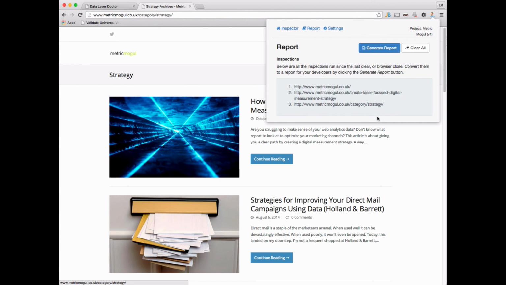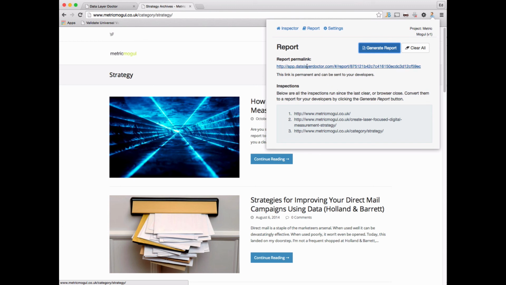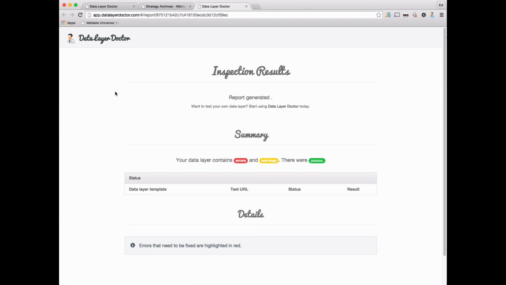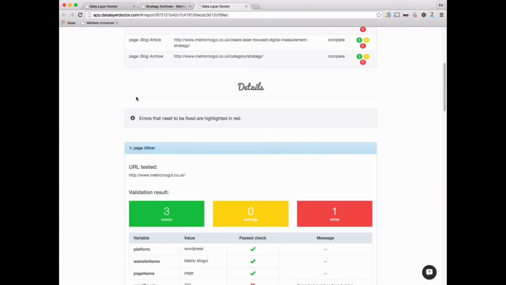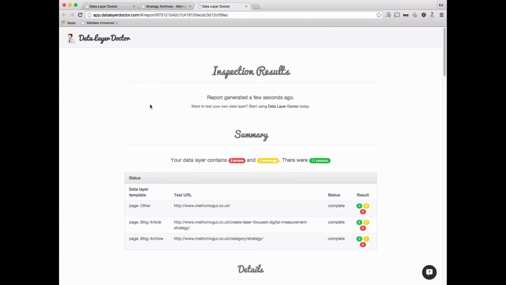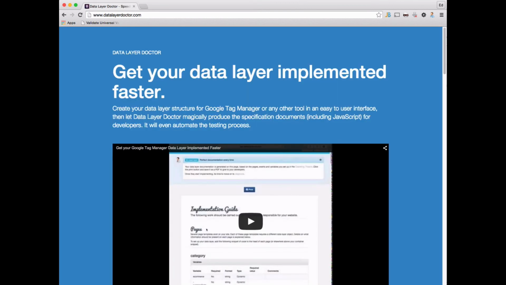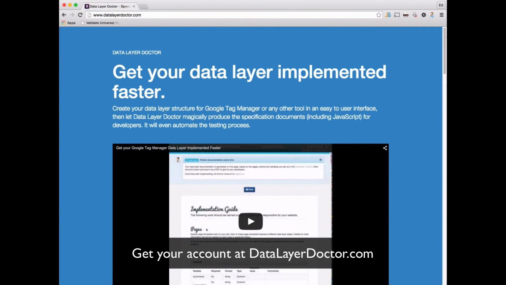If you want to then generate a report, like we did previously, that you can send to the developers, you just have to click Generate Report. That will go away. We'll create the report for you, just like we did previously. And here is a report which you can again send to the developers rather than having to type it all up by email. So those are the 2 methods of validating the data layer. Once your data layer is validating correctly, you can then begin the process of implementing all your analytics tools using a tag manager such as Google Tag Manager or some of the enterprise ones like Tealium.